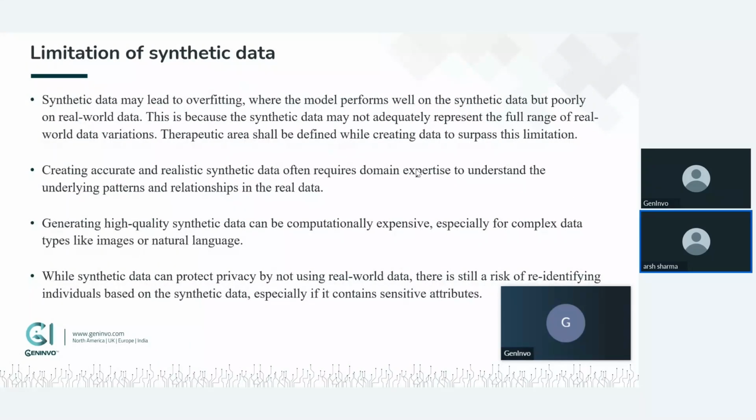Next is the limitations of synthetic data. So there are some limitations to synthetic data as well. First, synthetic data may lead to overfitting, where the model performs well on synthetic data but poorly on real world data. This is because the synthetic data may not adequately represent the full range of real world data variations. In this case, this can be corrected by defining a particular therapeutic area while creating the data to surpass the limitations.